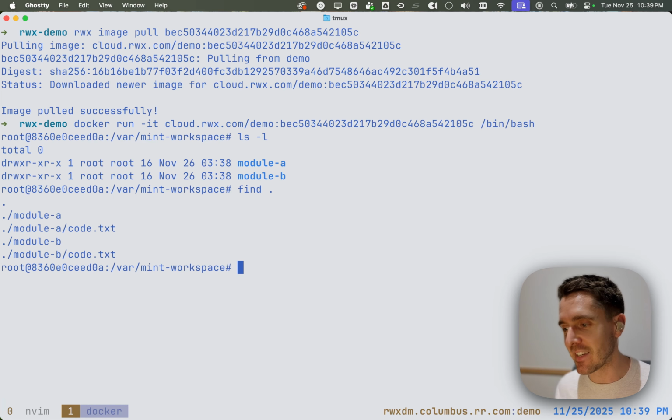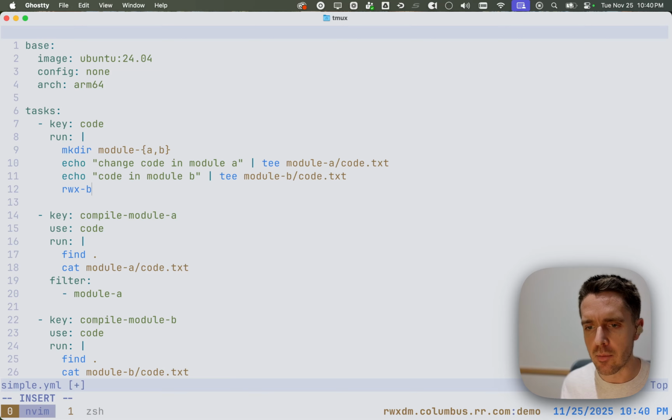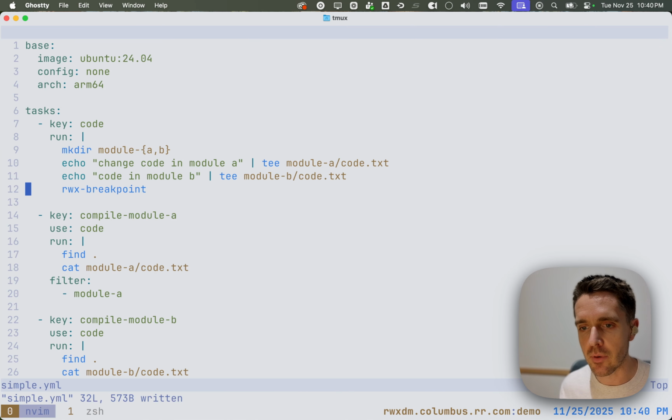So we automatically get a container image for every single task, and this happens with the tooling that I'm demonstrating here, where I'm doing this RWX image build. But this also happens on our CI platform. When you do a run, there is a container image built that corresponds to every single task in the entire CI run. So if you need to debug something, we offer a lot of great tools for debugging. We actually have a breakpoint feature that makes it really easy. I can just show you how that works really quickly. But you can also just pull down the image, if it's something that you want to run locally.